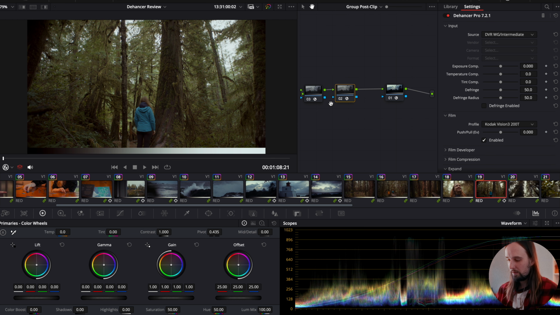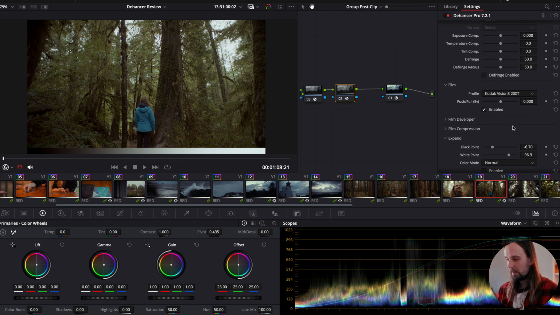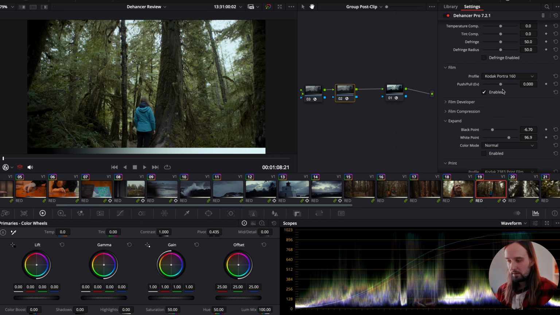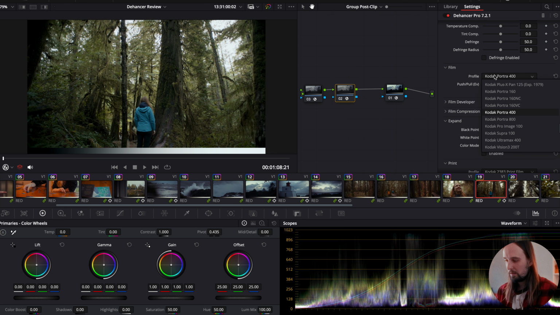So, I'll turn that on. You can already see that just using Vision 3 200T gives you a bit of a split, and it adjusts your contrast curve here. It kind of brings the floor up, brings the ceiling down, and gives you a nice split tone. Okay, I'm gonna actually pick a few more, see what looks good to me.